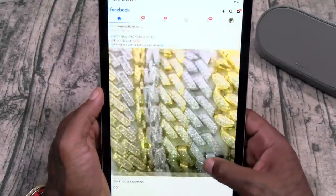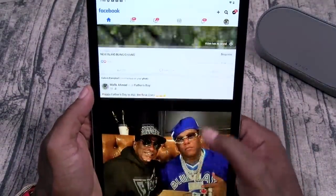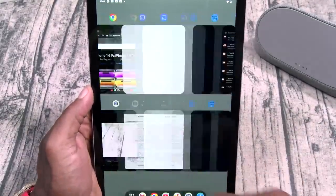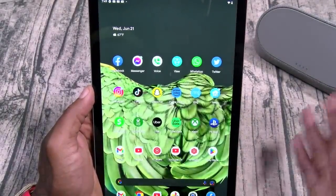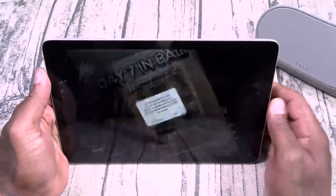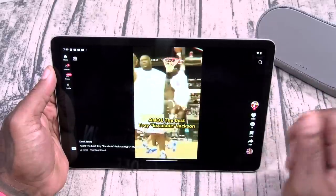Okay, so we got some new iced-out hip hop bling. All right, shout out to my pops. This is Father's Day. All right, we was doing it big that day. This was we went to dinner the other night. All right, anyway, so that's how your Facebook is going to look. We can exit out of that. Okay, got all these apps running at the same time. But let's go and clear that. Boom. Next, what's after Facebook? Let's go to TikTok. All right, let's see what's going down on TikTok. Now, TikTok does rotate also. Okay, so got a little... Okay. Remember, what was his name?